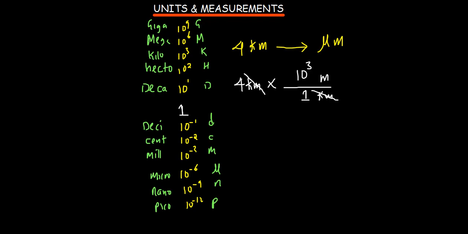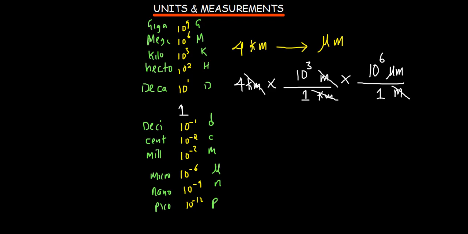But we want to go to micro. Again, I'm going to multiply. I've got a meter on top. I'm going to put a meter down so that it can cancel. And then I'm going to have a micrometer on top. And then between a micrometer and a meter, which one is bigger? A meter is bigger. Good. So I'm going to put again a 1 in front of a meter. But remember, the meaning of micro is 10 to the power negative 6. Since I put a 1 in front of a meter, I'm just going to put 10 to the power positive 6. So this meter again is going to cancel with this meter.